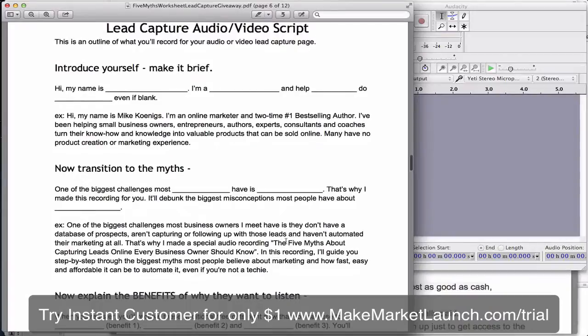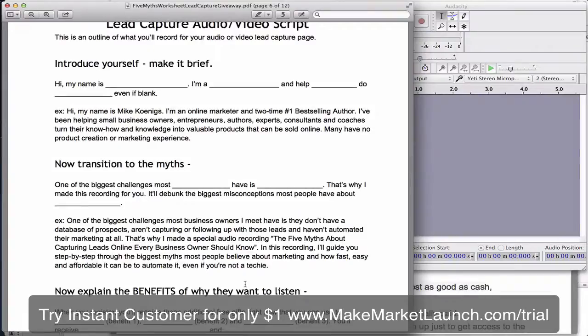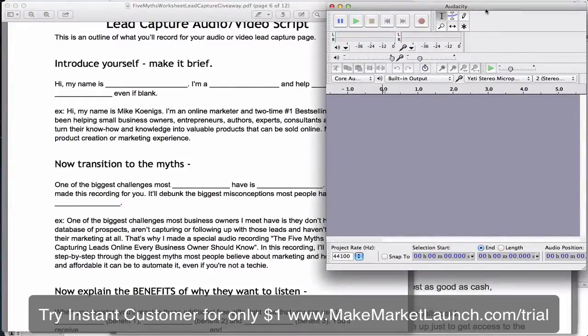It's what I'd put on my home page. And I'm going to open up with a version of this, and I'm going to sort of make this up on the fly, but I'm going to use this as my structure. I'm giving you the script because I want you to walk away from this saying, I can do this, and this is a lot easier than I thought it was going to be, all right? So I go over to Audacity here.